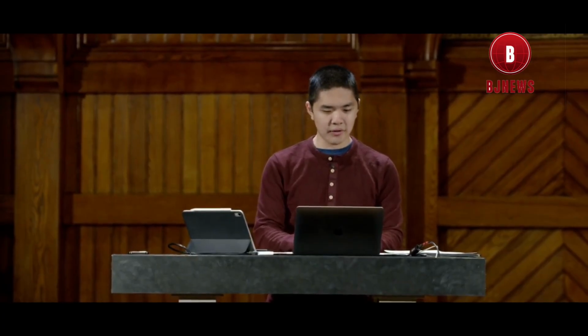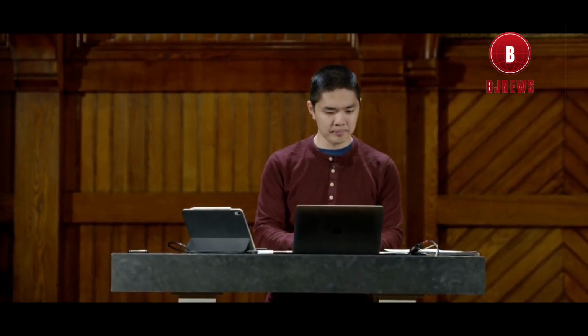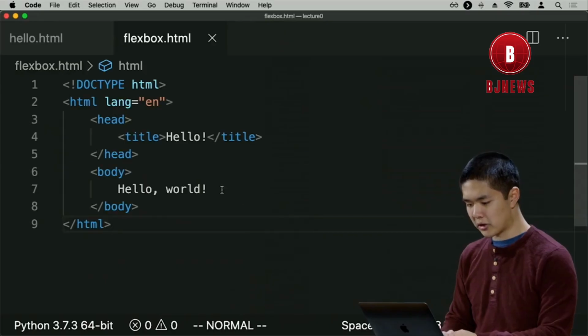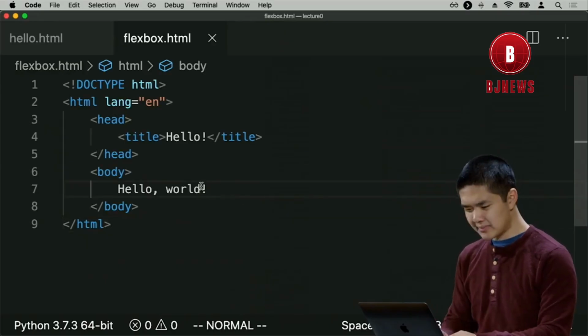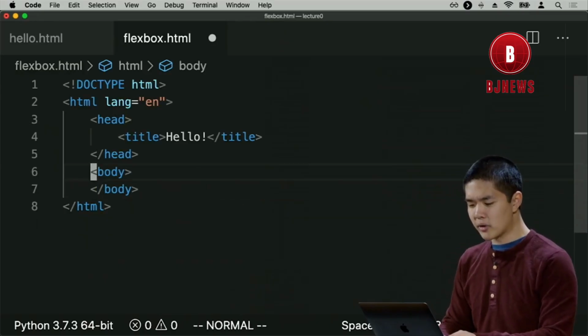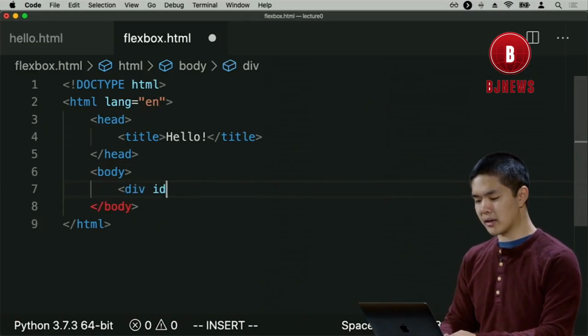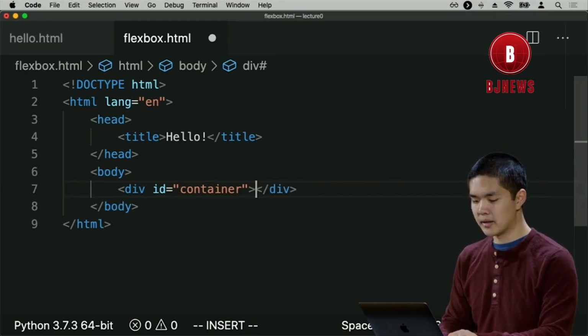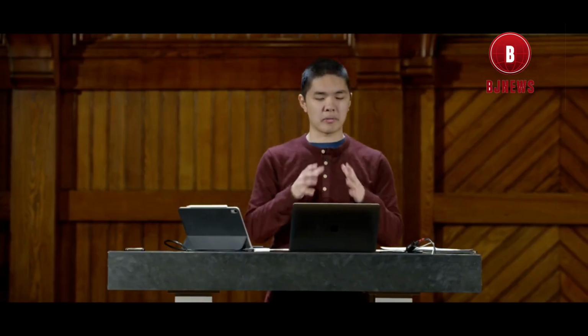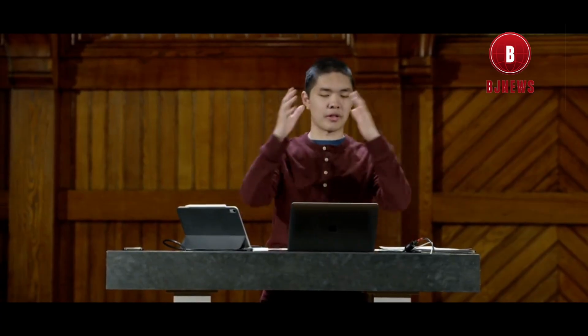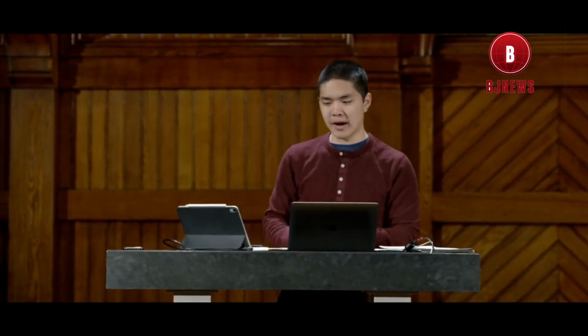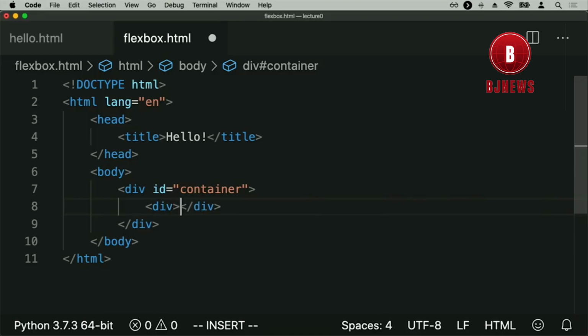So I'll go ahead and create a new file called flexbox.html. We'll start with the same HTML code. And now, inside of the body, I'm going to create first a div that is going to be called the container. And we're creating a container because we're going to specifically say that everything inside the container I would like to add Flexbox to be able to wrap it around so that things can go onto multiple lines if I ever need to. And now let me just add some sample text.